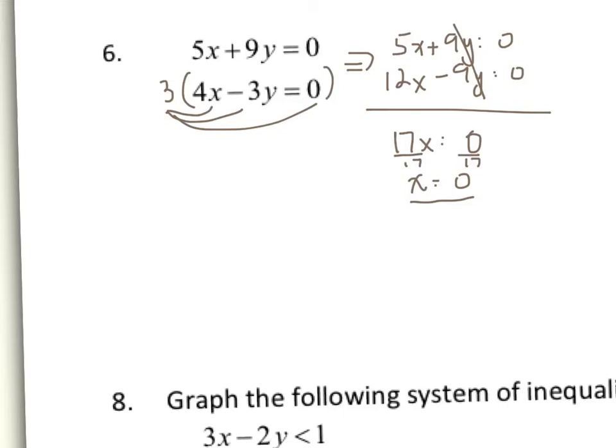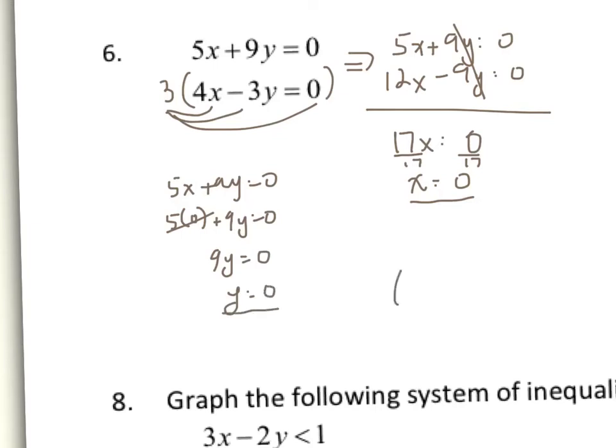So now I take 0 and I plug it in. So 5x plus 9y equals 0, and it looks like I'm probably just going to get y equals 0 too, but I just wanted to walk through the substitution process. Again, x value and y value, so this becomes 5 times 0 plus 9y, so then I get 9y equals 0, and then divide by 9, again y equals 0. So the point of intersection of these two lines is 0, 0. So that would be how you do question 6.